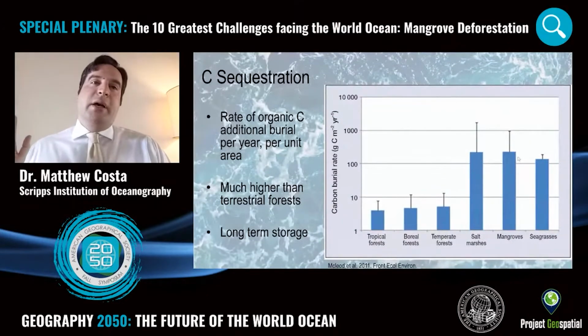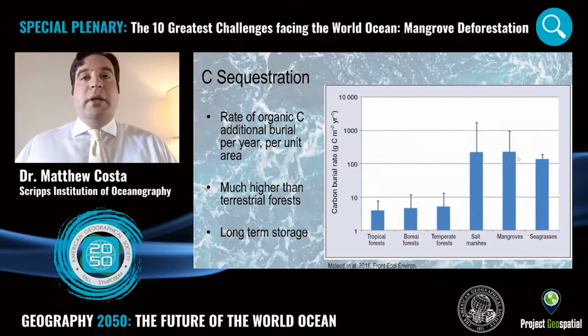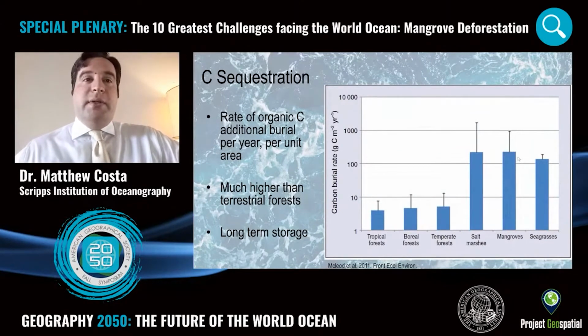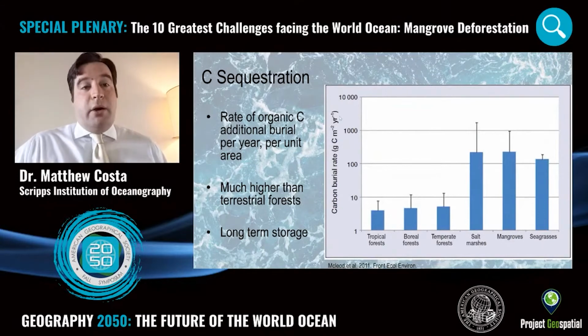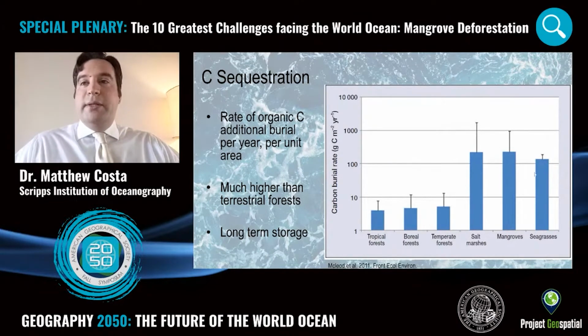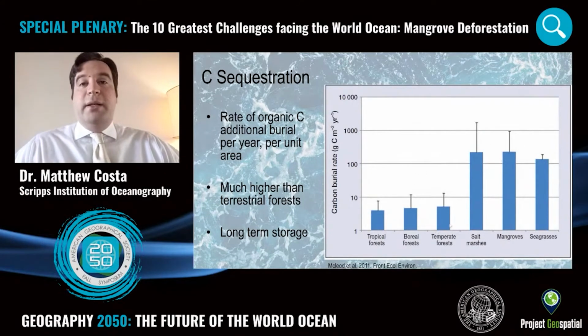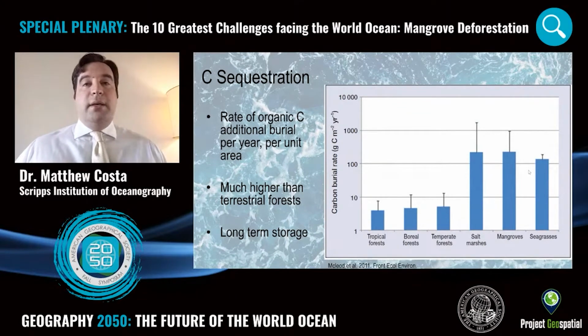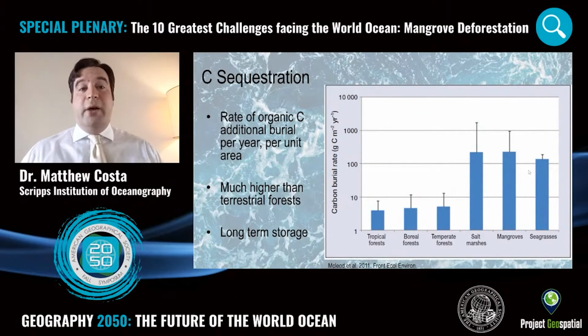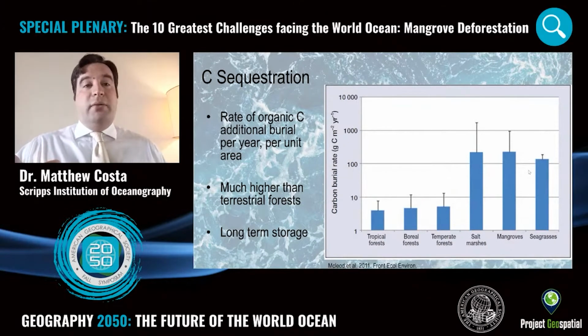Here, very quickly, I'll show you some carbon sequestration data in different ecosystems, where we have a logarithmic scale on the y-axis, which is really important to notice, of carbon burial in grams of carbon per unit area per year. What this shows is that these ecosystems, what we call blue carbon ecosystems of salt marshes, mangroves, and seagrass beds, sequester carbon about 100 times faster than terrestrial forests. That's because these ecosystems have sediments that are accumulating and that really help bury the organic matter and preserve it in the ground, maybe for thousands of years. So these are really effective carbon sinks.